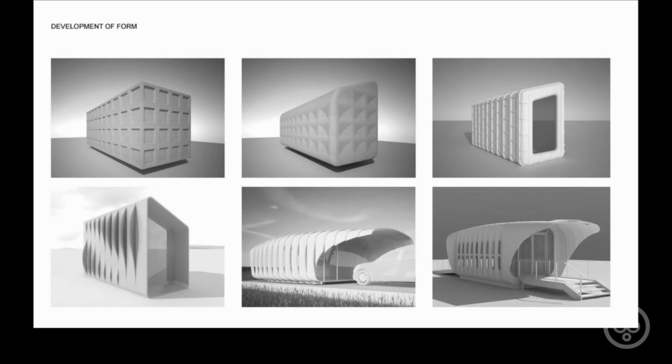One of the major things that we wanted to test is vacuum insulated panels that are only 1 inch thick, but have an R value of 40. So this is where all this research actually started. They said, okay, we want to incorporate 3D printing layers with this new very thin layer with very high insulation. It's never been used in the construction business before. So what impact could that have? This is why we see in the development of the form, the first one was just a cargo. Basically, it's a box with 3D printed layers sandwiching the insulation in the middle. And then they worked for about 3 months, and then one of our designer partners approached me and said, would you like to be involved in that?